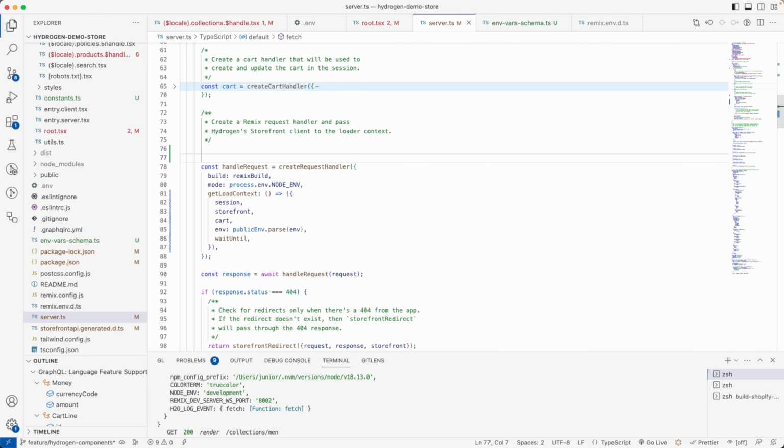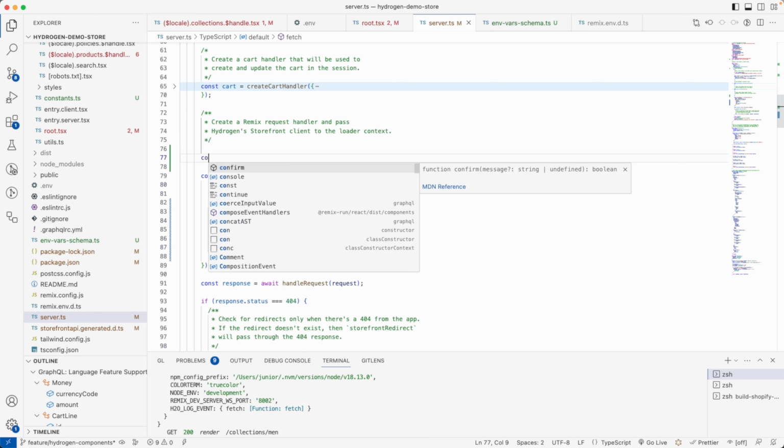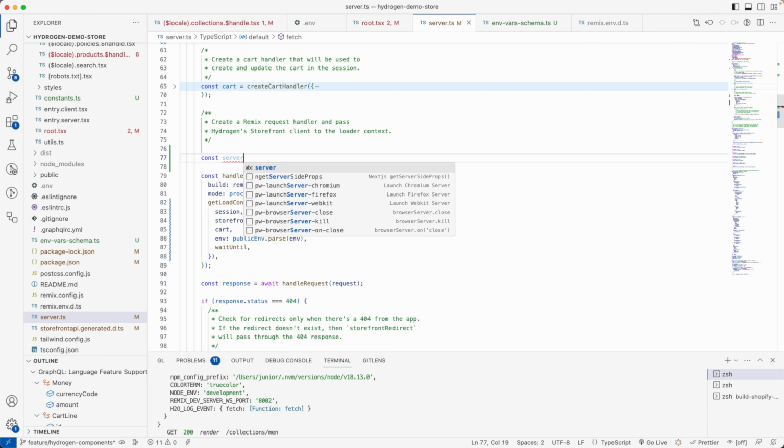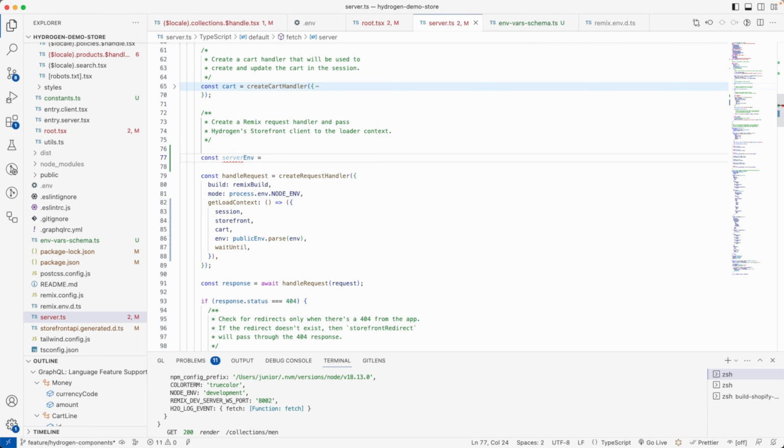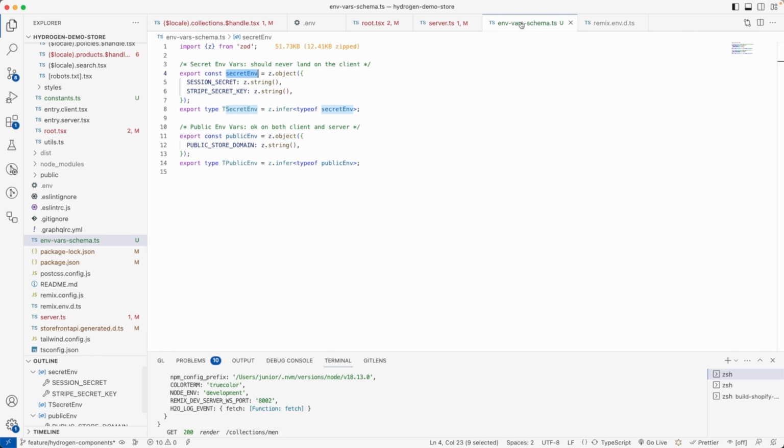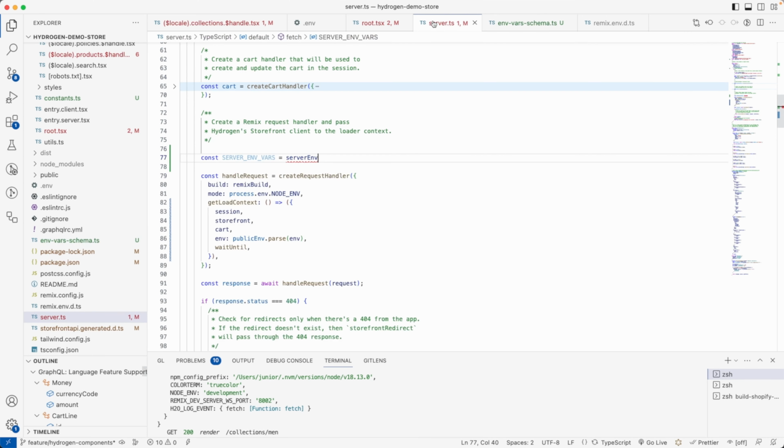Okay, so we're gonna do const server env, server env vars. I'm gonna do server env. Let me copy that. Server env. Is it not secret? I call it secret.